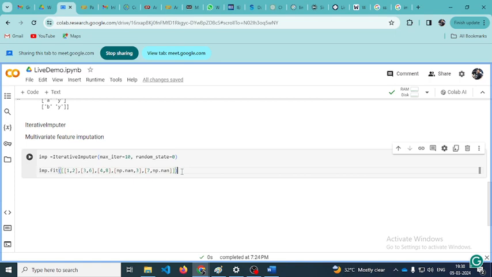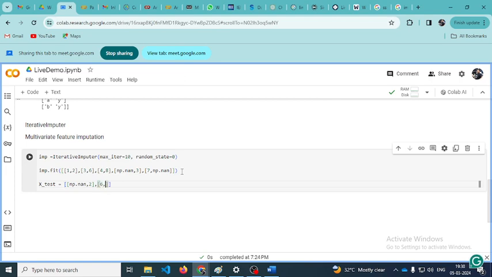After that, you need to test this one, right? For that, I'm giving something as x_test. Here I'm giving some values: np.nan, 2. I want to test whether this particular iterative imputer is working properly or not.